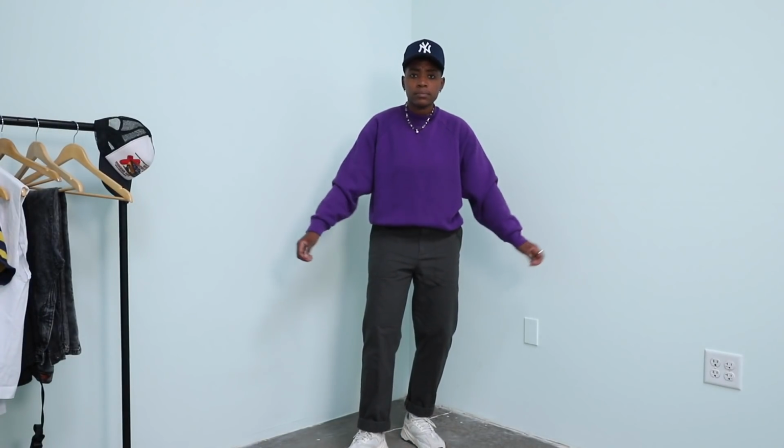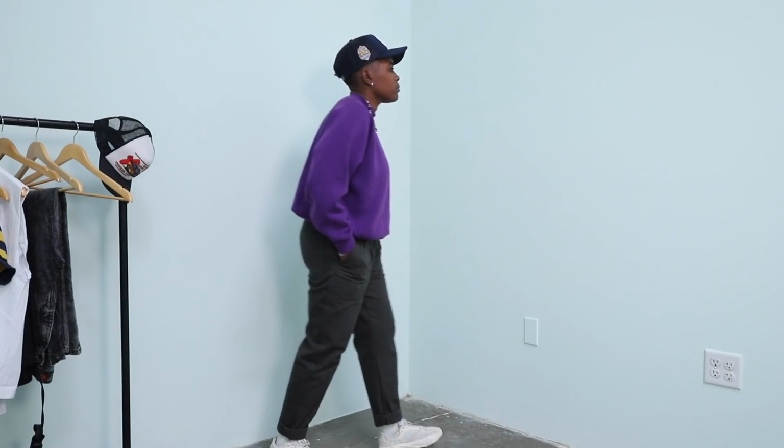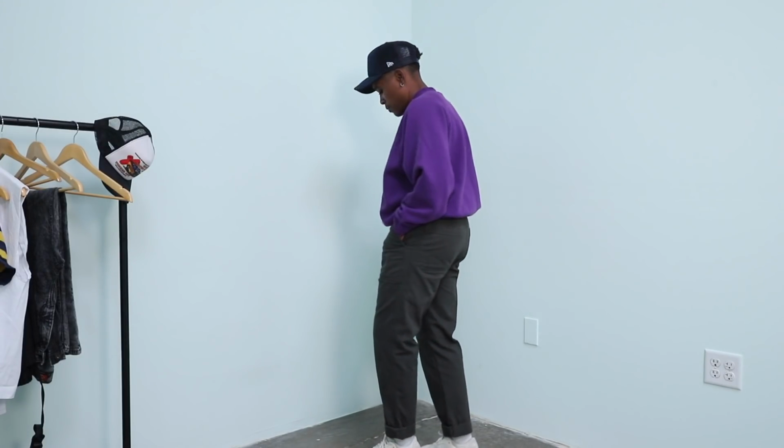Always looked like she was power walking. This sweater reminds me of that mom. I don't even remember what color sweater she used to wear, but the shape and color of this sweater just reminds me of that mother in that cartoon. So it's just a crew neck sweater. It's Fruit of the Looms.